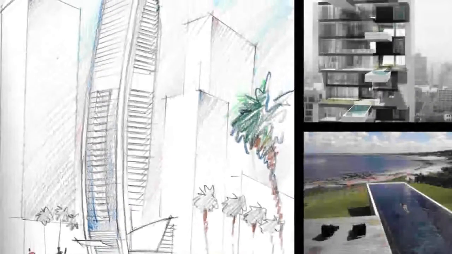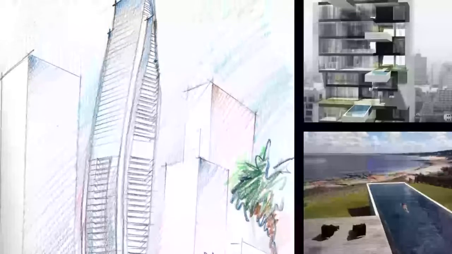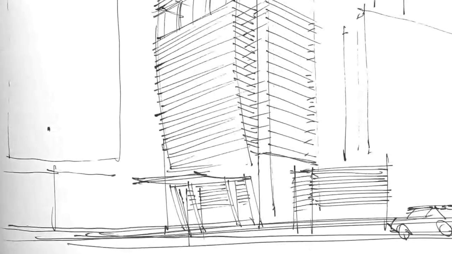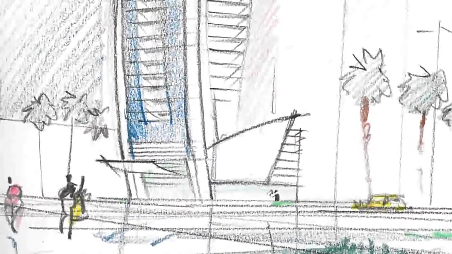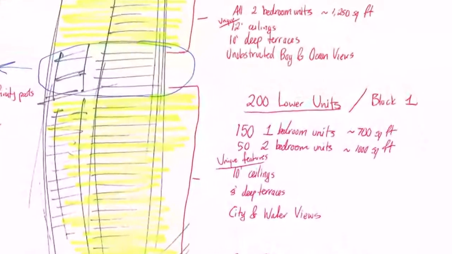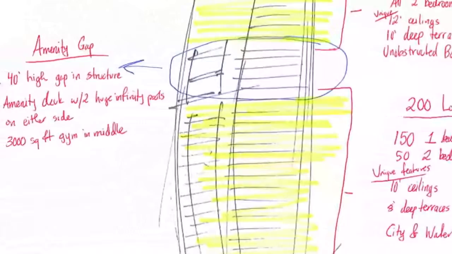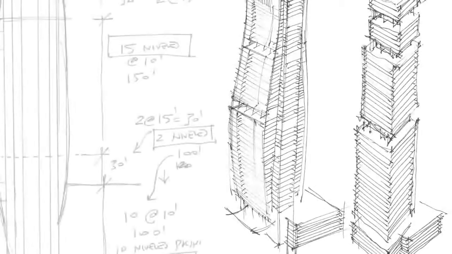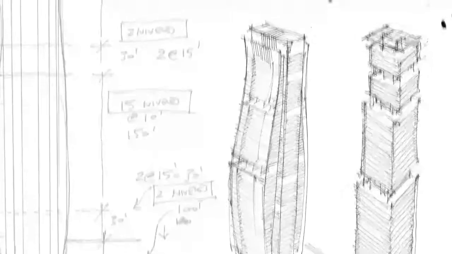a cantilevered swimming pool. You'll be swimming above the street. When you're swimming, you'll be able to see the cars driving along Brickell. At the entrance, the first 200 units are in the lower part of the tower, and there'll be a huge amenity floor. In another one, that serves the 100 top units of the building.